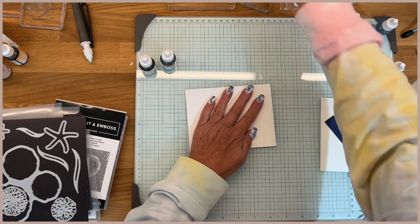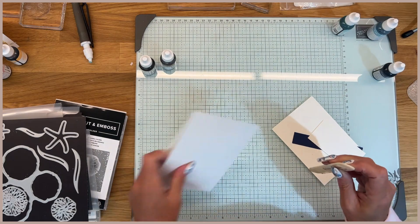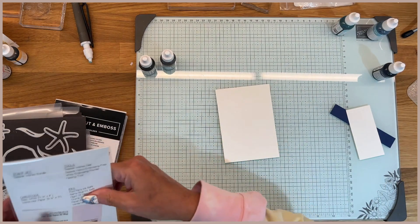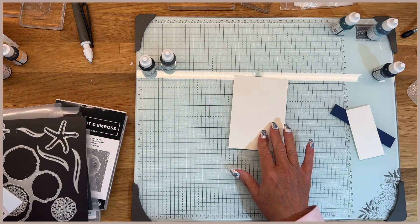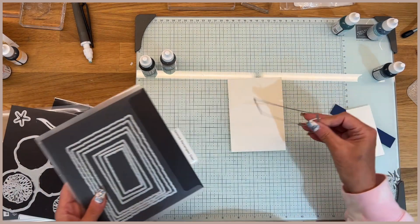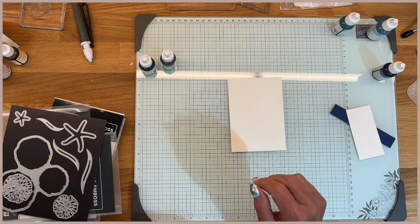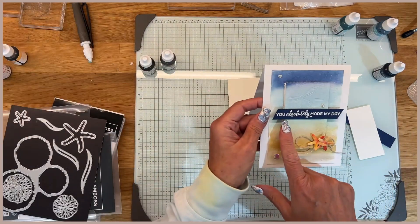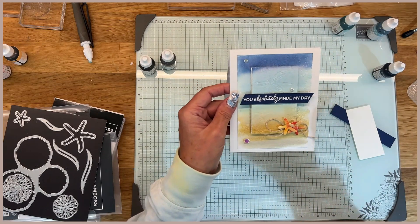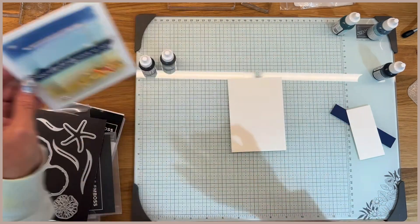Your base is just going to be your basic thick basic white cardstock — that is four and a quarter by eleven, scored at five and a half. Then I have a piece of watercolor paper that is three and a half by five, and we will die cut a section out right in the middle with the deckled rectangle dies. I'm also going to use white embossing powder. This is a piece of Night of Navy cardstock, about three quarters — I cut mine at four or four and a half. We'll taper the ends in a minute, and then we're going to use some linen thread and some of those pretty gems.